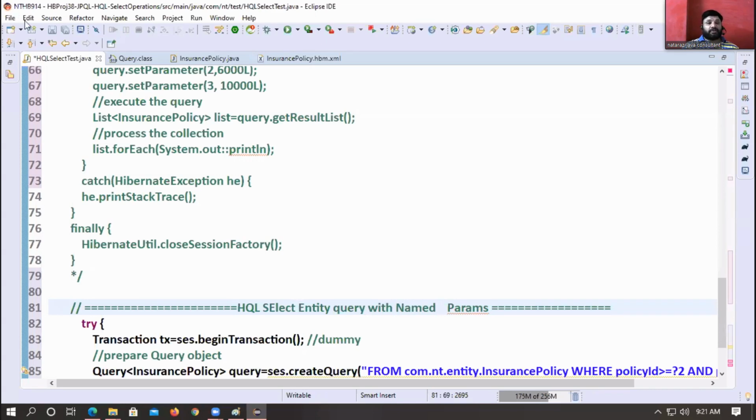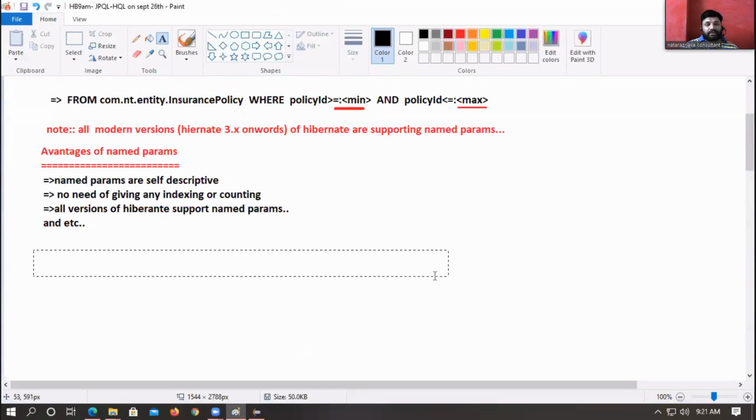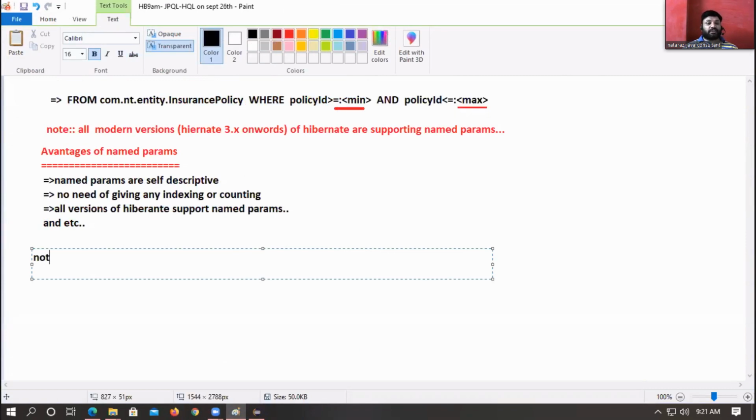Named parameters. But one thing you remember here, all named parameters and JPA style positional parameters will be converted into JDBC style plain parameters after generating the SQL query, because the database understands only SQL queries. Database understands only plain parameters.